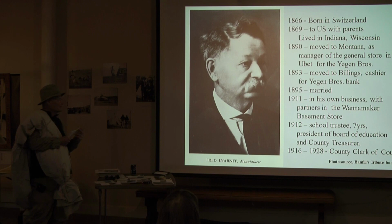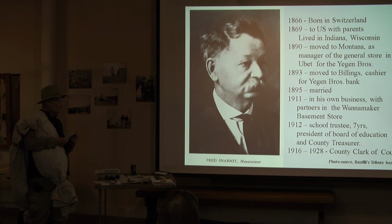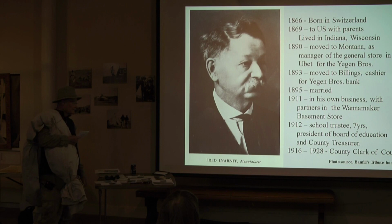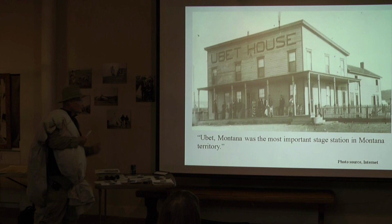And then in 1895, he was married. We'll go into his family a little later. In 1911, he started his own business. And in 1912, he really started with his service as school trustee, president of the school board. And he served two terms as county treasurer, and from 1916 until his death in 1928, he was the county clerk of court. And some people can type and some people can't. Okay. So anyway, good old U-Bat.